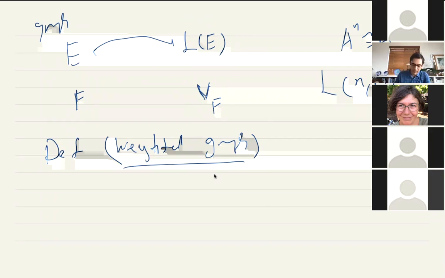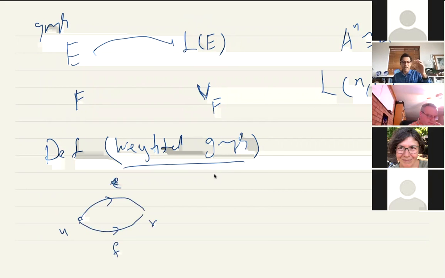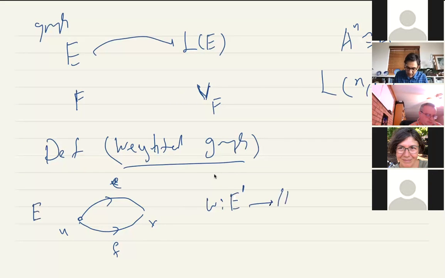Okay. So what is a weighted graph? It's just a graph. But then each of these edges has some weight. So if this is E, there is a weight I assign, so kind of natural, to these edges. Now, if I do this, I can also write it this way, E1, E2, E3, F1, and F2, right? So E has weight 3. So in your head, you can just say, okay, E comes with 3 edges, and F has weight 2, just consider F1 and F2. If I do it this way, then I would write it E hat.